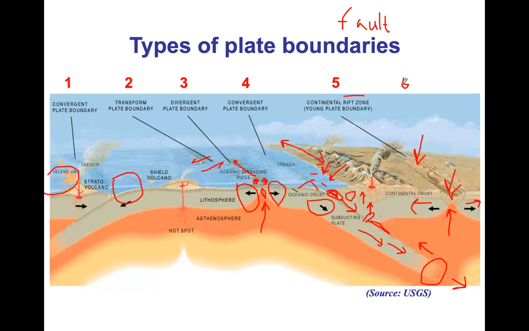Convergence between two continental plates. Yeah, that's right. That is the one missing there, where two continental plates are converging. Actually, indirectly, this is shown here, because sometimes when this subduction continues, all these oceanic plates can be subducted, right? All of these oceanic plates can be subducted with time, little by little.